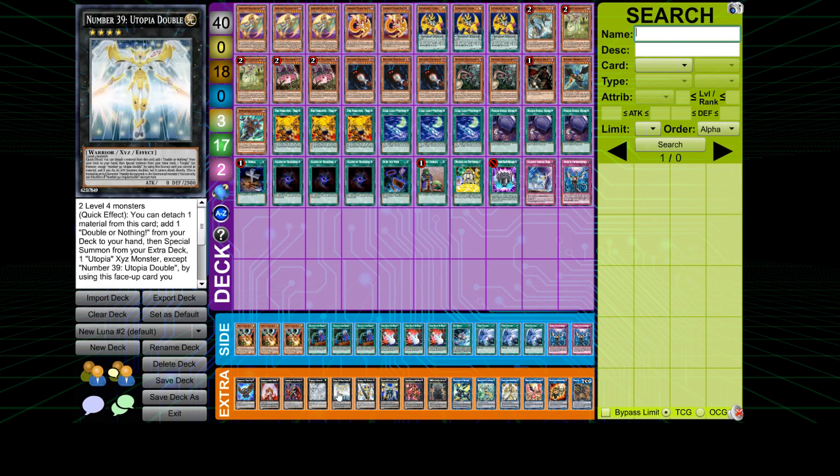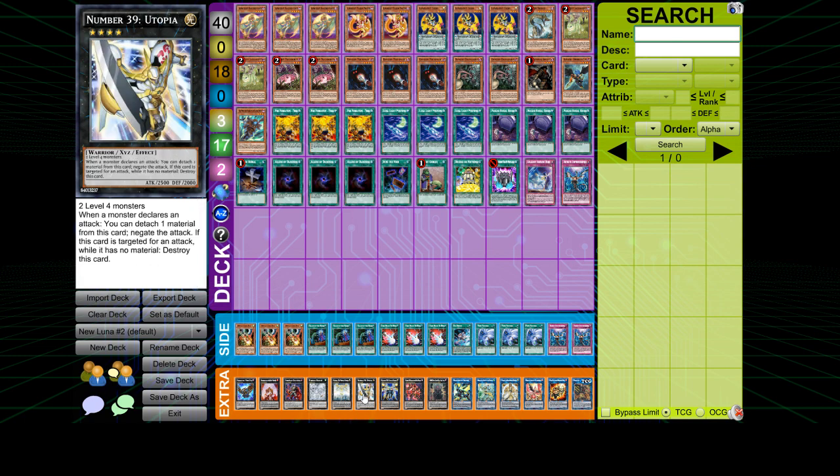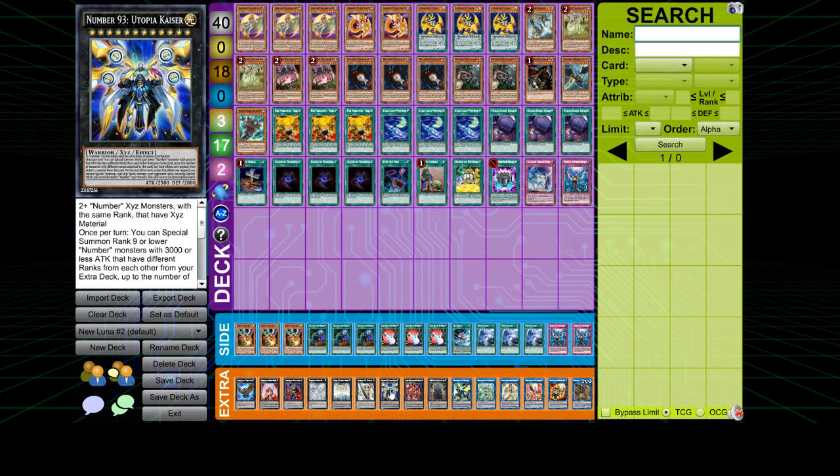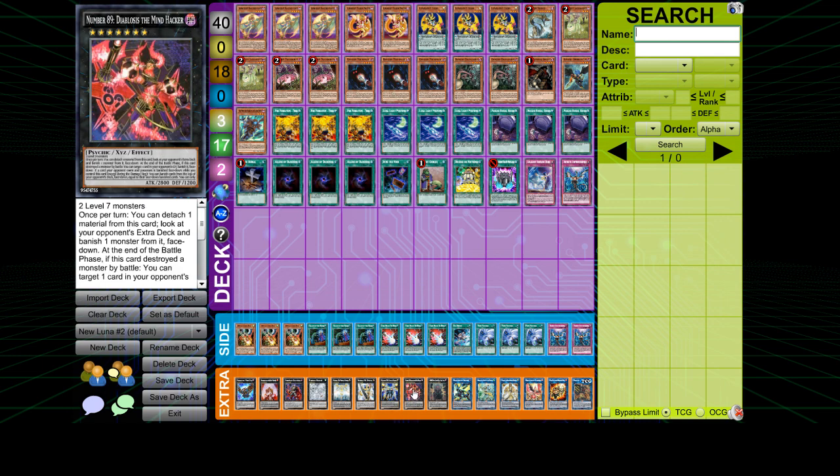And then Utopia double, going second, you just double into Utopia and 10,000 attack. Or if you go first, you double into Utopia Kaiser, and then you get this effect to summon out the Diablos, Mind Hacker, or Big Eye again, doesn't matter.